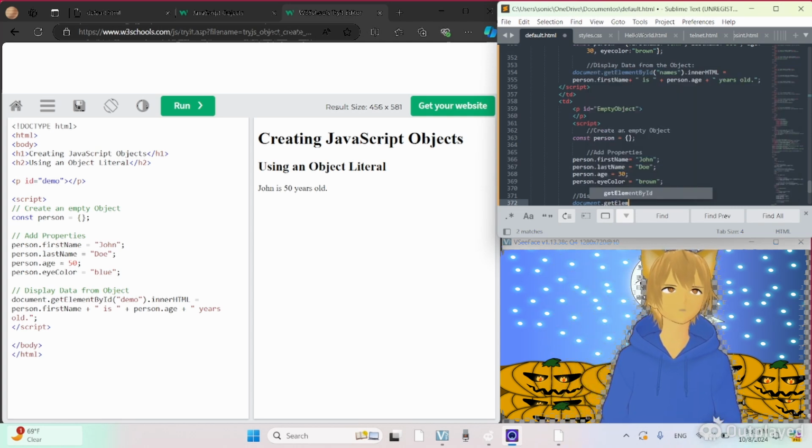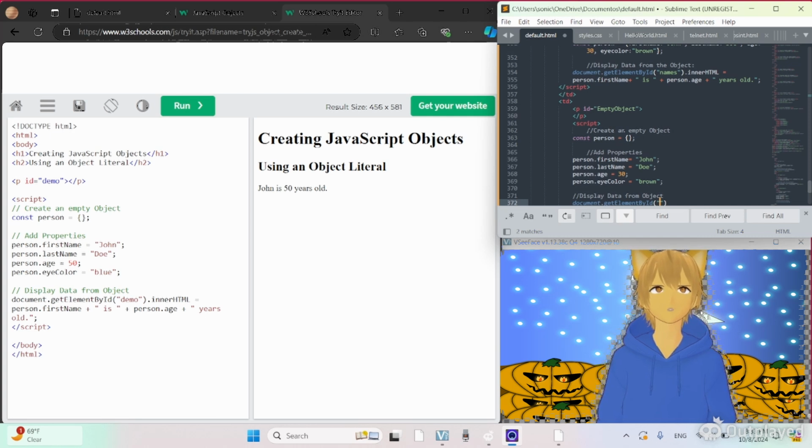Get element by ID. And then let's go back up here. What did we name it? We named the empty object. Okay.